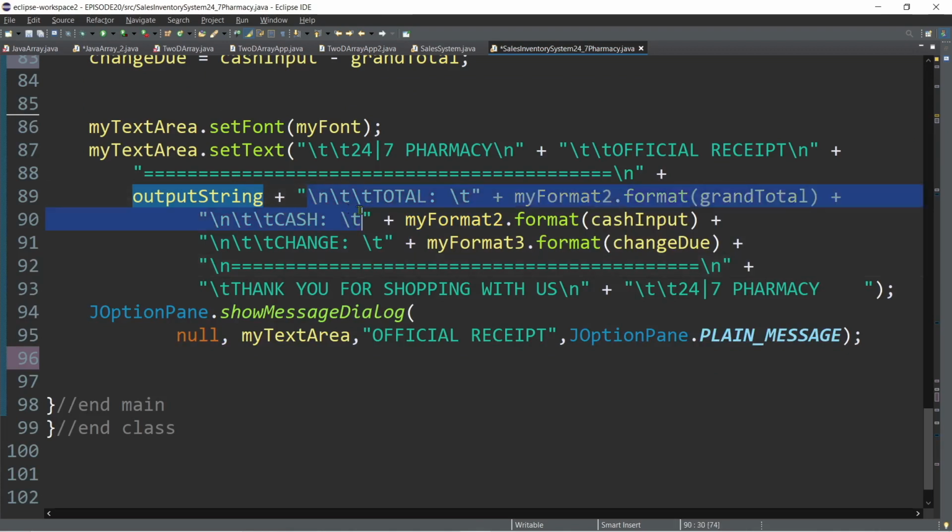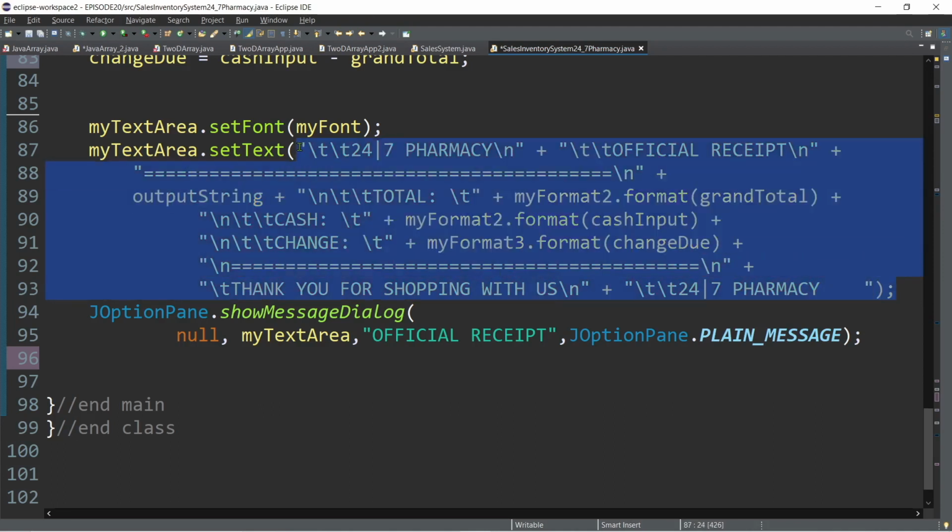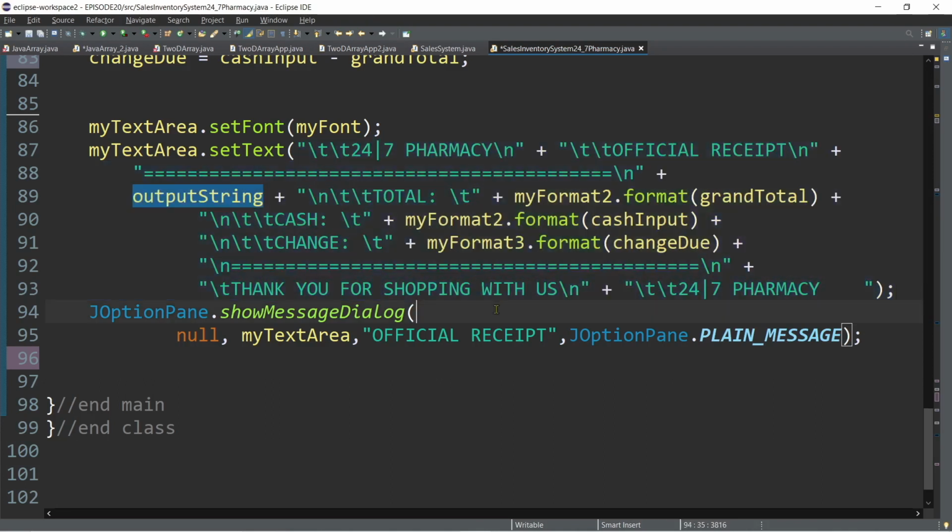For example, if you want to display the total, and I also formatted the total, the cash input, and then the change due. And then, for example, we want to have the thank you for shopping with us. These are just simple designs and output statements. So these are all inside of our text area, written using the setText method.